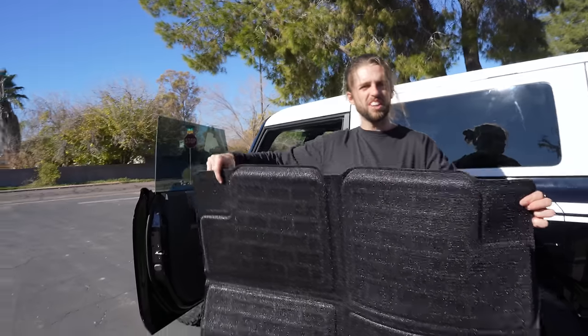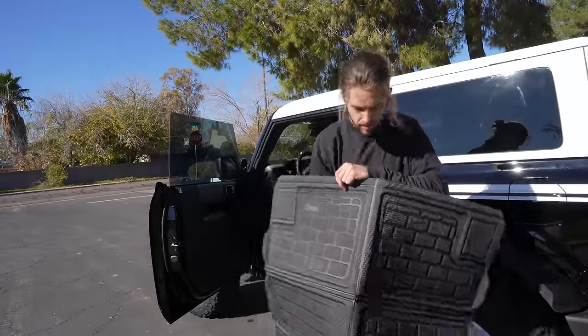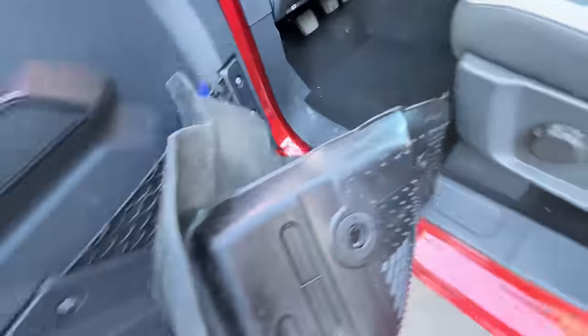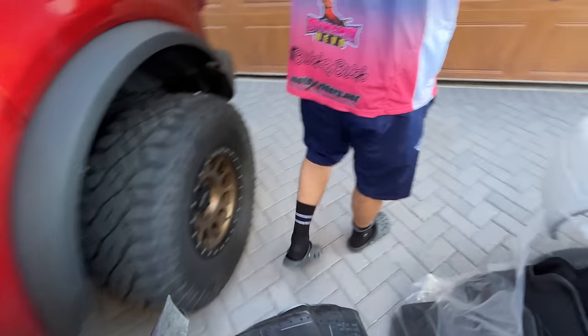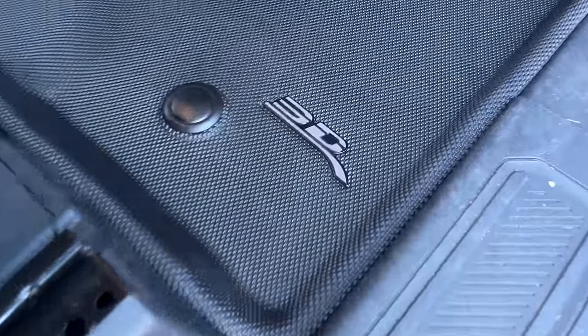Sheesh, those look nice. We're also going to surprise Justin — my cousin has the four-door. We've got the full 3D setup, so if you have a four-door, you'll see what it looks like at the end of this video. They're really nice — they're sweet. That fits really nice, it's so tight all the way down to the underside. It'll grip groceries better.